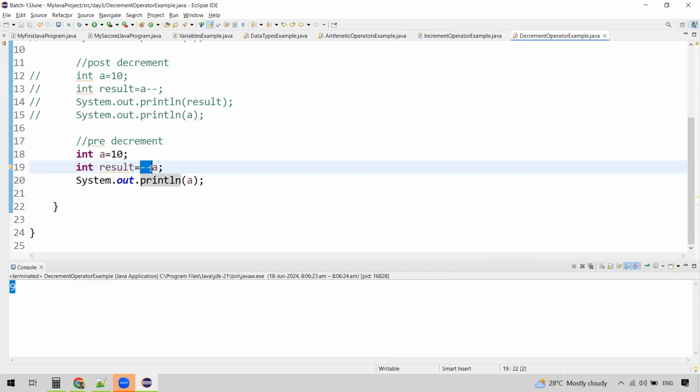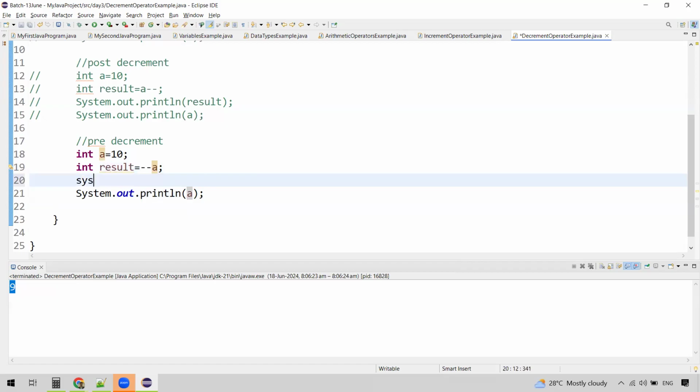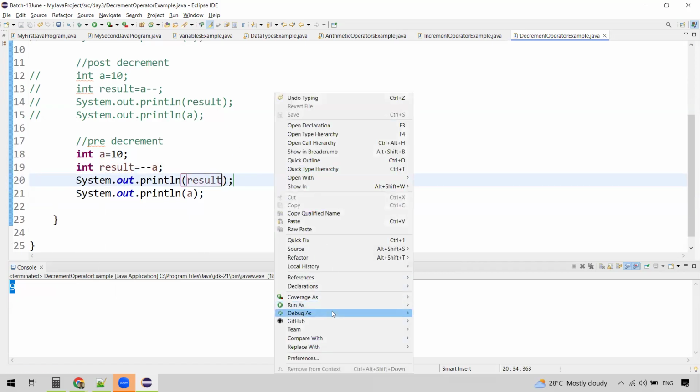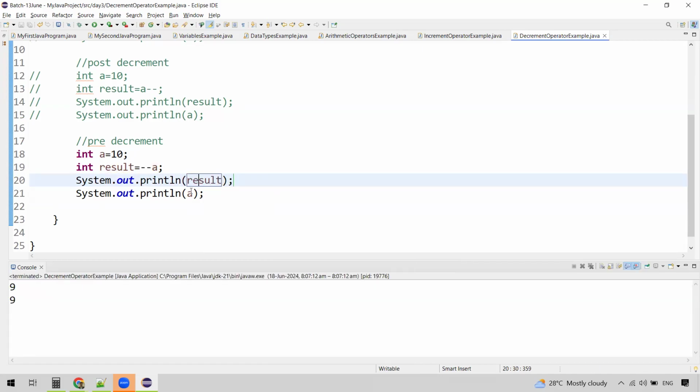As this is pre-decrement, minus minus a, what happens? First, the operation minus minus will be done. Like a will be decremented by 1. So this is done now. So a value is 9. That will be assigned to result. So you can see both are 9.